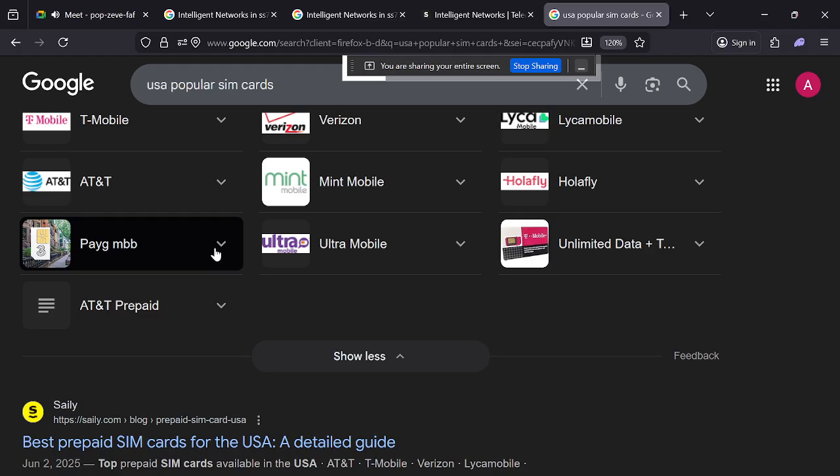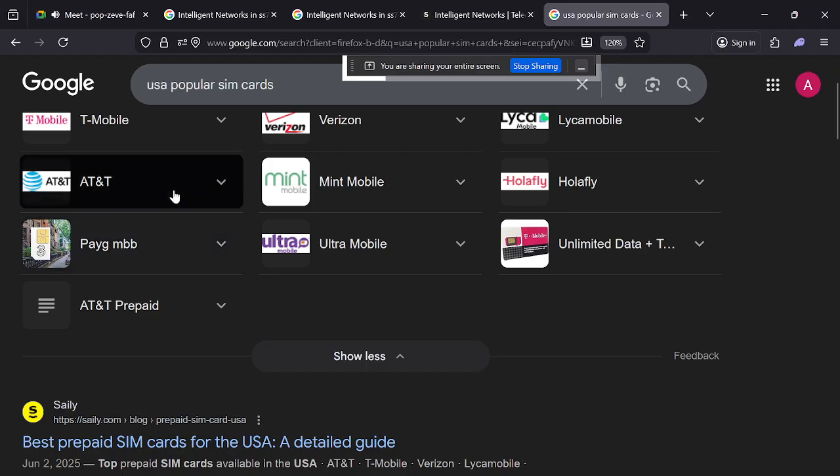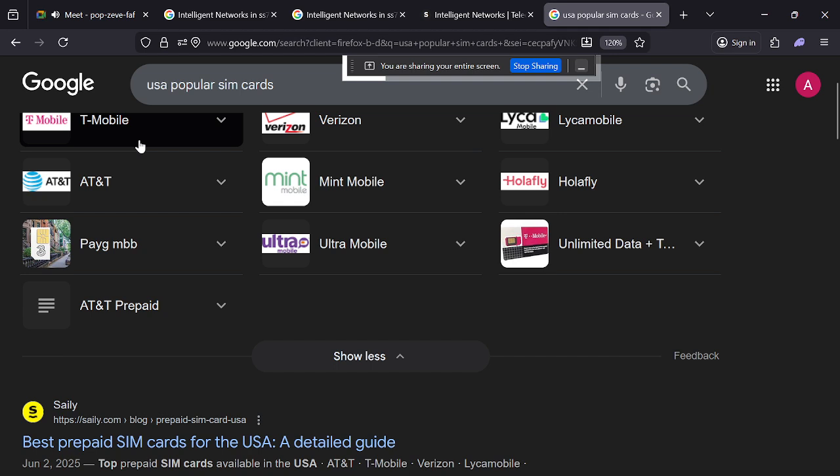They may mark it as suspicious. You cannot call from your Page MBB SIM card to T-Mobile subscribers. They can make restrictions also for suspicious, malfunctioning devices. The EIR will store that. So either you need to exchange the device, or you need to port to some other provider like Verizon, AT&T, like that.